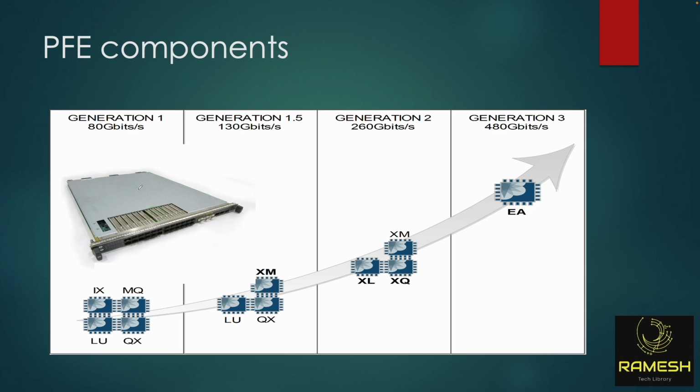I told you already, these are the line cards. You can say MPC or DPC. DPCs are old line cards, focus only on MPCs. So these are the chipsets. See, this is the input output chipset and lookup chipset, memory chipset. So there are multiple chips. These we used to call ASICs. If you are an electrical or electronics student, you will understand.